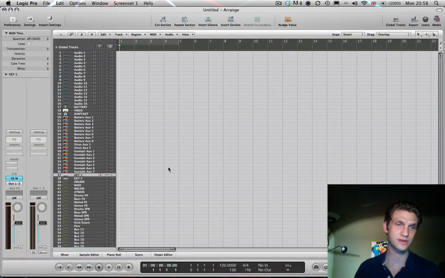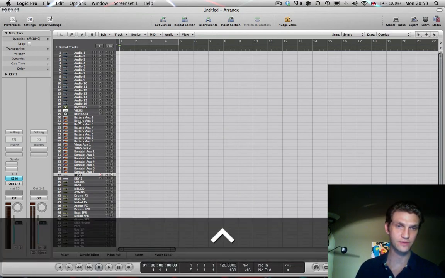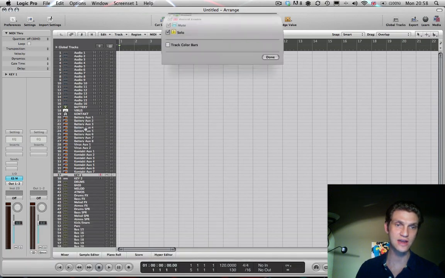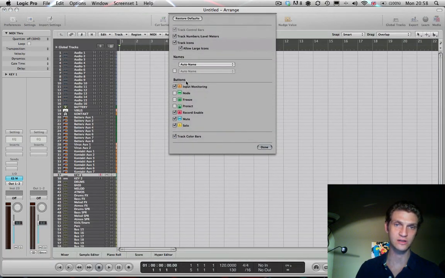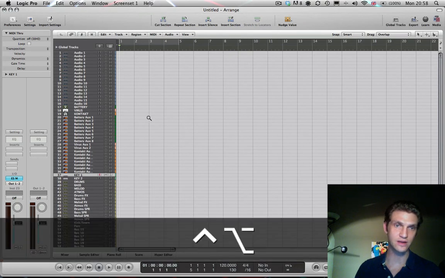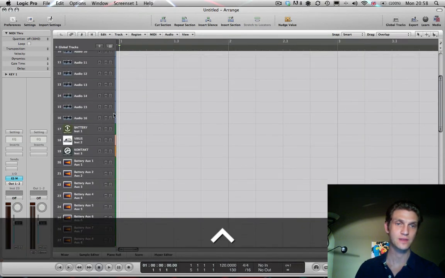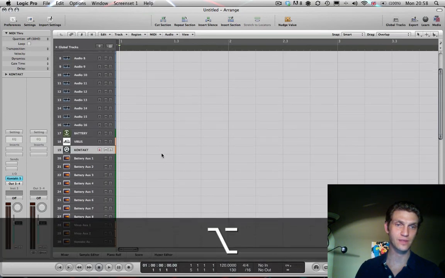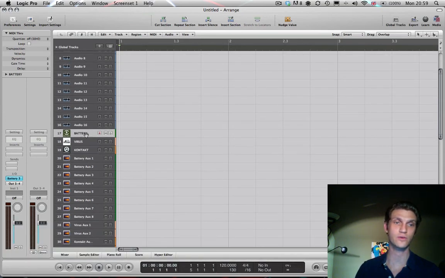Now that we're in the arrangement, I'm going to zoom out a bit, and one thing we can do is command click on one of the tracks and configure track header. I'm going to enable track color bars, and I'm going to disable input monitoring. It's not relevant for me, and I'm going to click done. Now we see the colors that we applied to the different tracks here in the arrangement, and that's useful because when we make a recording in one of those channels, the objects will hold that color, and that means as you build up your tracks, you will already have everything color coded, which is wicked.